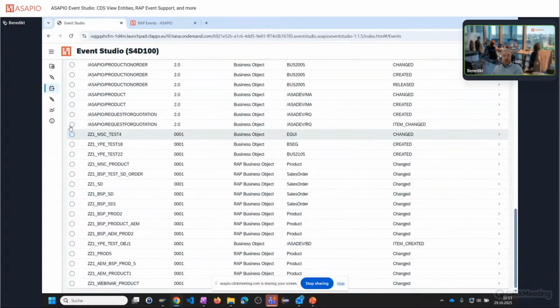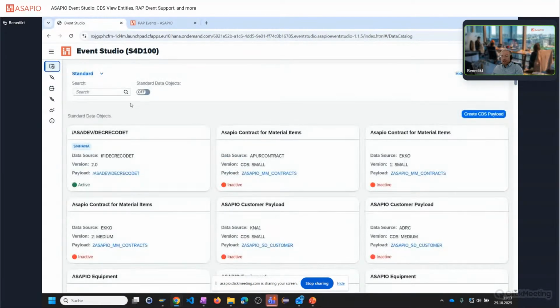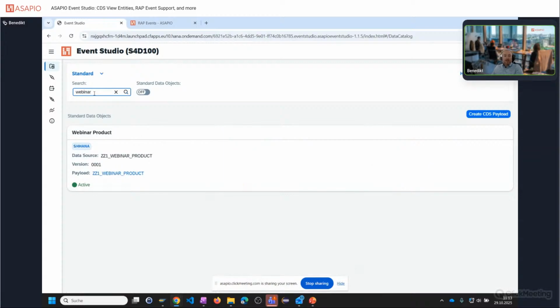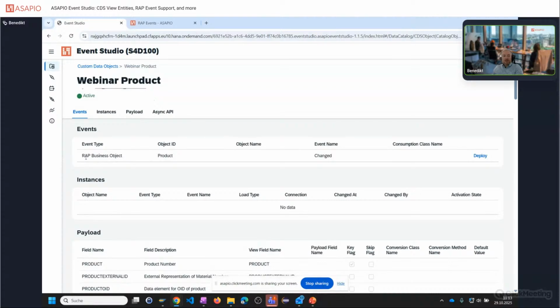So once I go back to the catalog, then I can search again for my webinar tile, for my catalog for the webinar. And if we click on this, then we see now the event here. That's now the event linkage which I just created, and I can then deploy that.